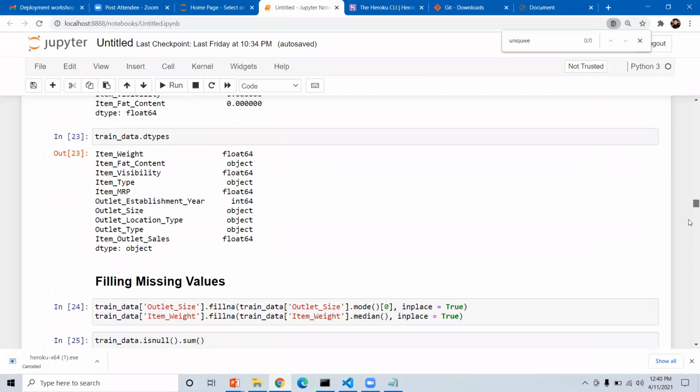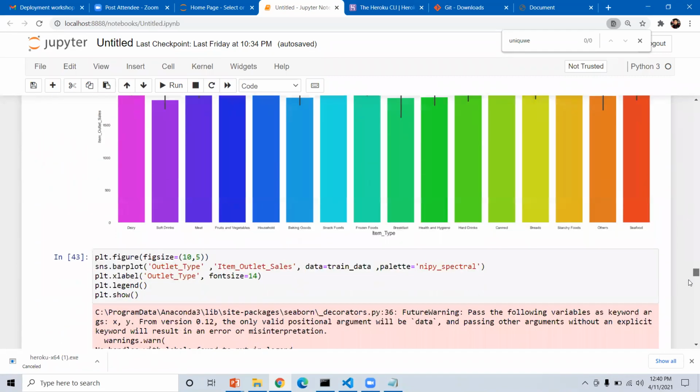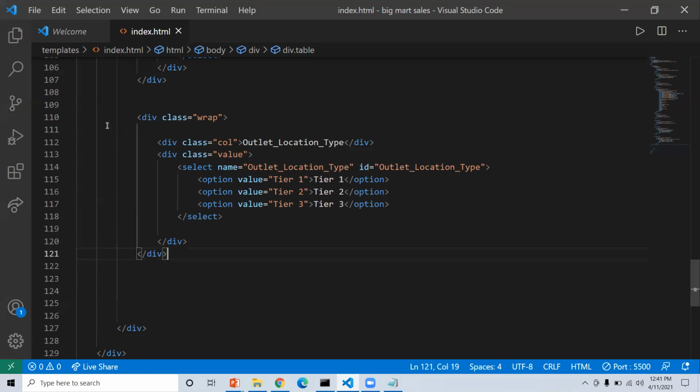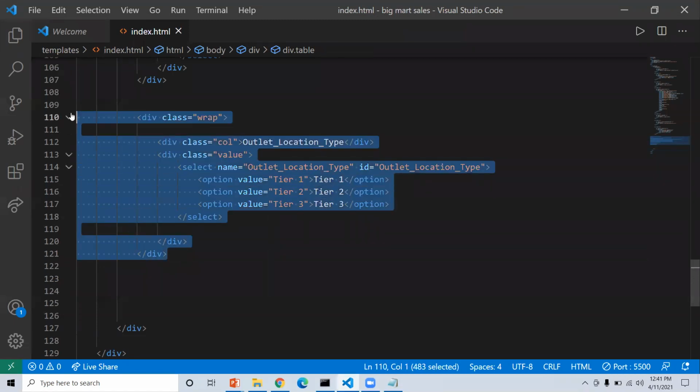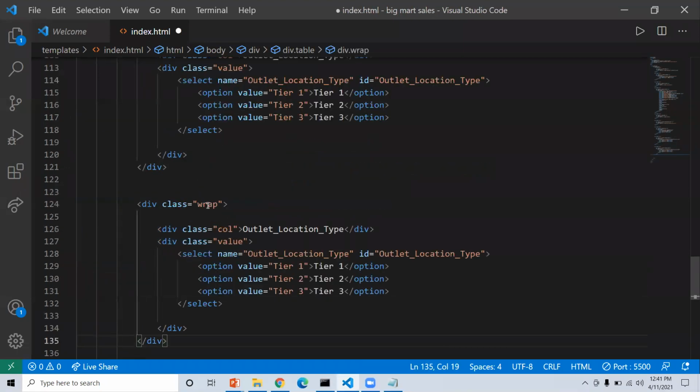I think we have done the EDA for that as well. We have four types of outlet type, so we have to make that also. So let's copy the wrap. Outlet underscore type. Copy this, paste, paste.